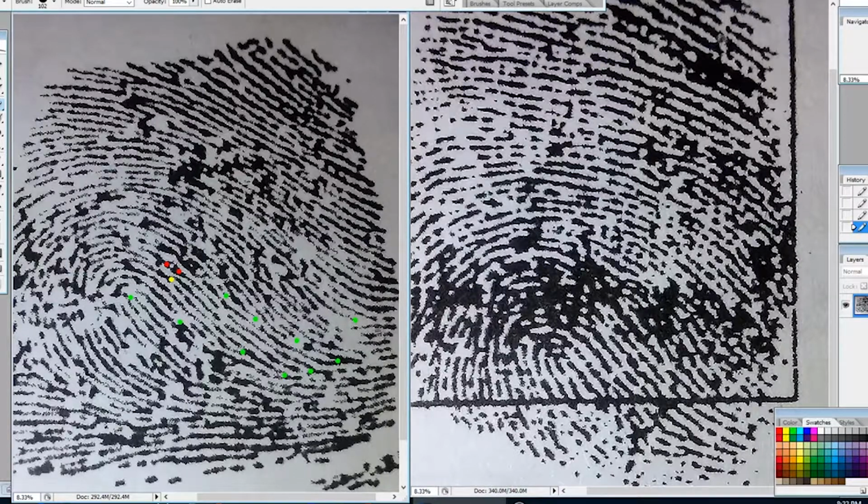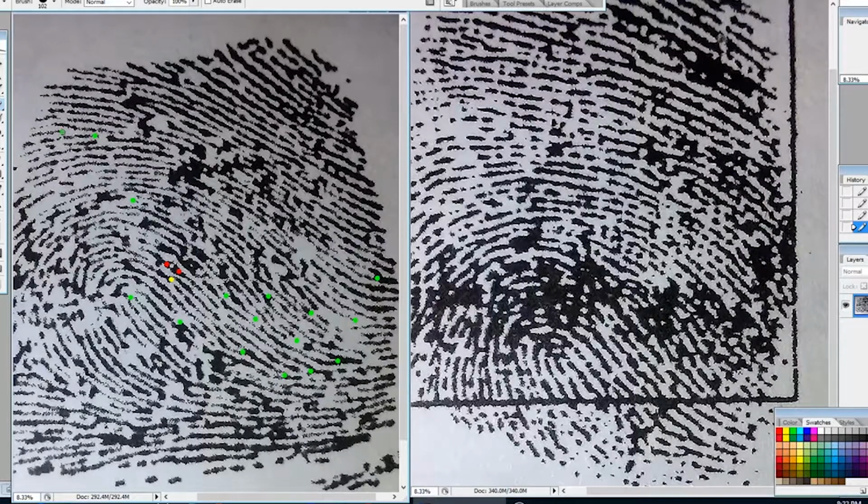Let's see. Again, another two ridges coming into one right there. I'm trying to, there's one. Trying to run the ridges here. You've got to run up and down, back and forth, just making sure that you're not missing anything, or at least getting as much as you can, and paying attention to these holes, not falling into the trap of marking minutiae where the ridge really just goes through a hole, but on the skin it's still actually there.